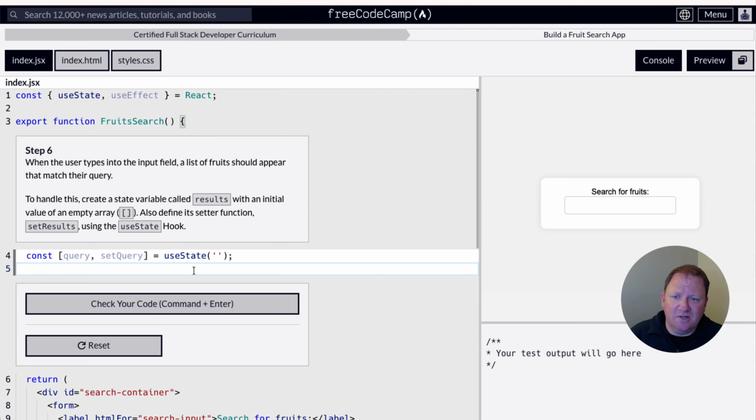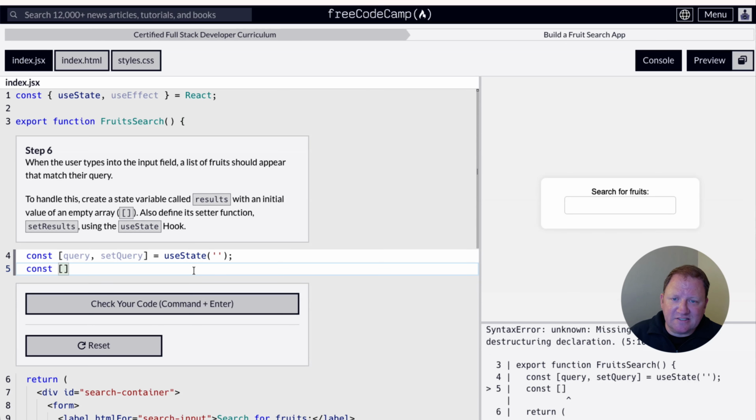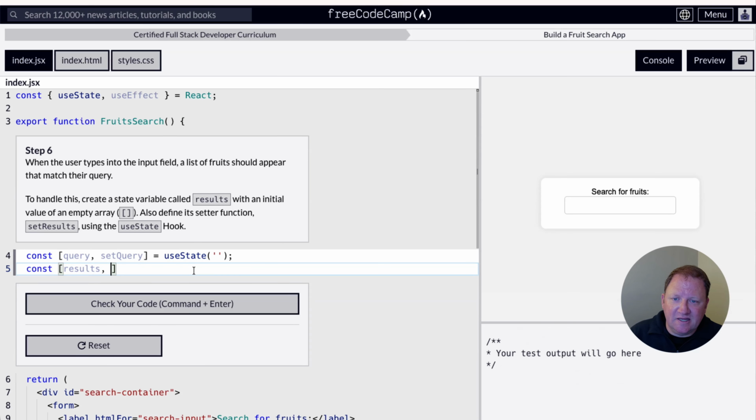So we're just going to do const square brackets results and then setResults. We want to set that equal to useState, and this time we want to initialize this as an empty array. Because I'm foreseeing here that we're going to be conducting a fetch and it's going to give us back an array, and that is what we're going to store in it.